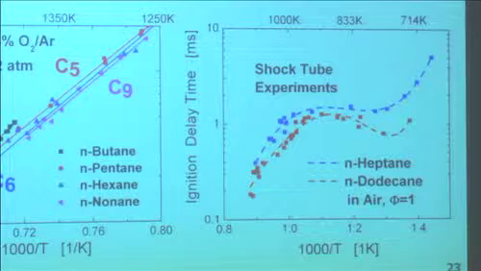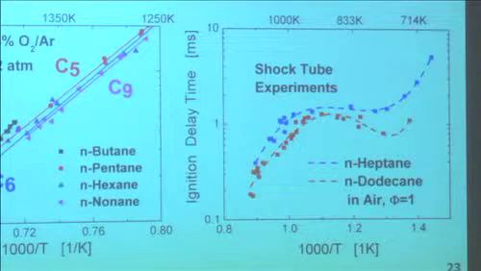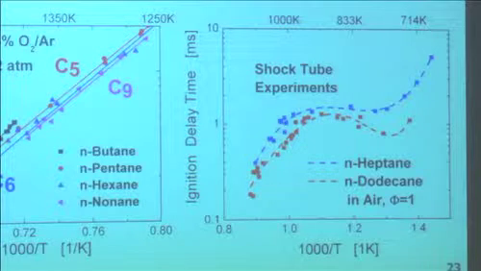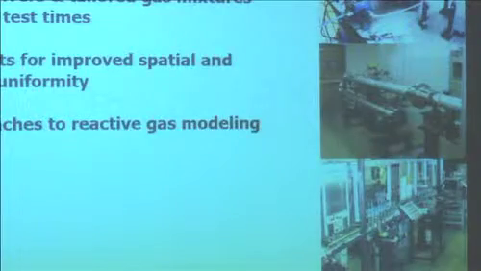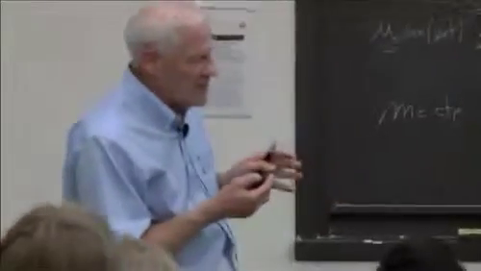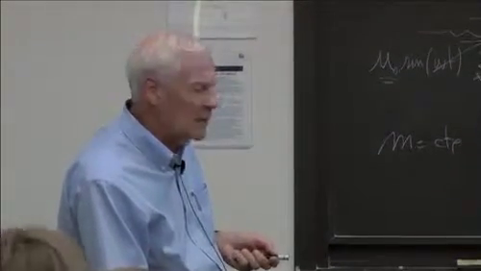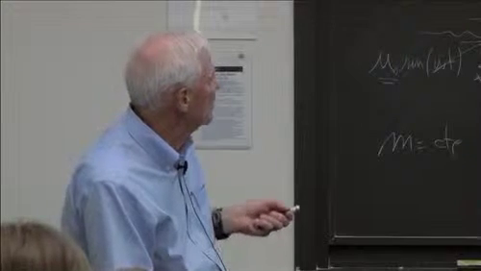These are the hardest experiments to do. There's a lot of scatter from laboratory to laboratory, and yet they're the ones that have the most interesting chemistry right now, which people don't yet understand. So we are working on this problem. And this has forced us to pay attention to exactly how our shock tube works and how we can make it work even better. And how do we get longer times so that we can go to lower temperatures. So we've come up with some schemes.